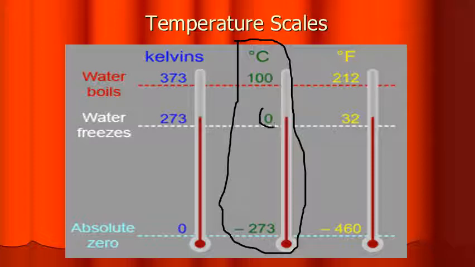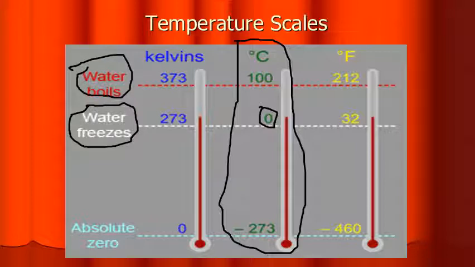First of all, the freezing point of water, the point at which water freezes, is 0 degrees Celsius, and the point at which water boils is 100 degrees Celsius. So this is actually how the Celsius scale was made. They said, let's make the freezing point of water 0, let's make the boiling point of water 100 degrees, and then we'll try and make everything in between the in-between temperatures.